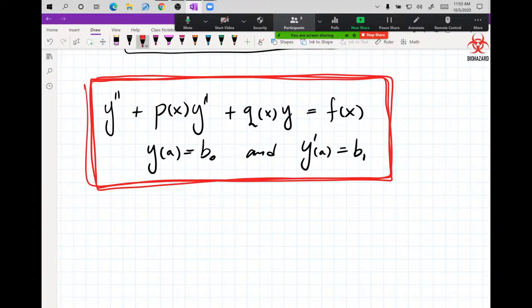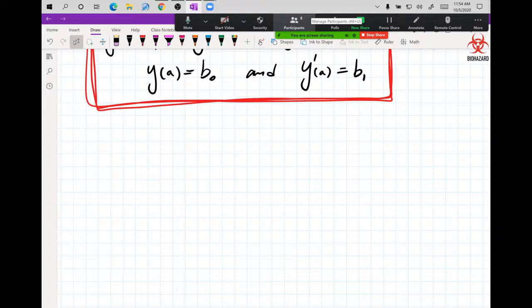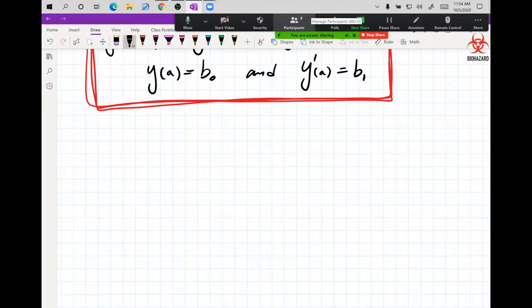We are going to memorize a little bit here because, as I said, we are going to derive this in your, I believe it's 3.3 or 3.4, I can't remember, but it's definitely going to be part of the first exam, which is the midterm, coming up in a week or two. We are talking about the method of solving constant coefficients, and we are going to have a full lecture on it, but now what you need to memorize is the method by which you solve, and then later on I'll tell you why and how that works.